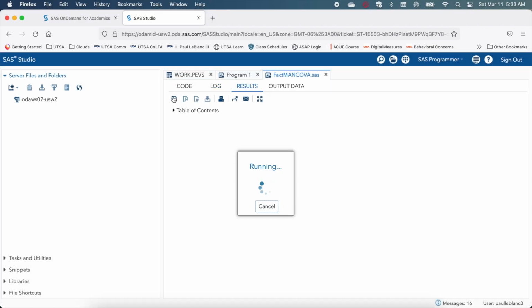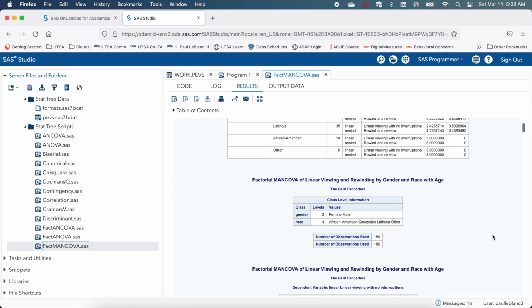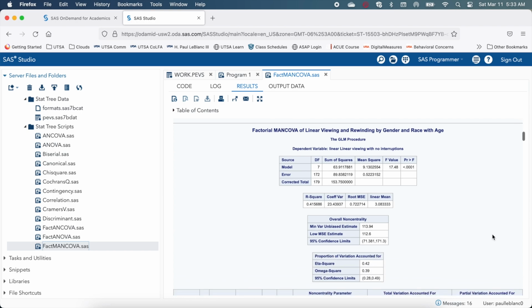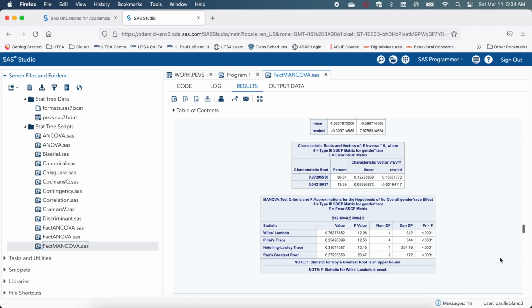SAS will generate an output in a results window. As with all statistical tests, the first result to look for is a significance figure associated with the test score. If the significance figure meets your preset criterion, you will need to report your test results in your research paper. You will find those significance figures here.